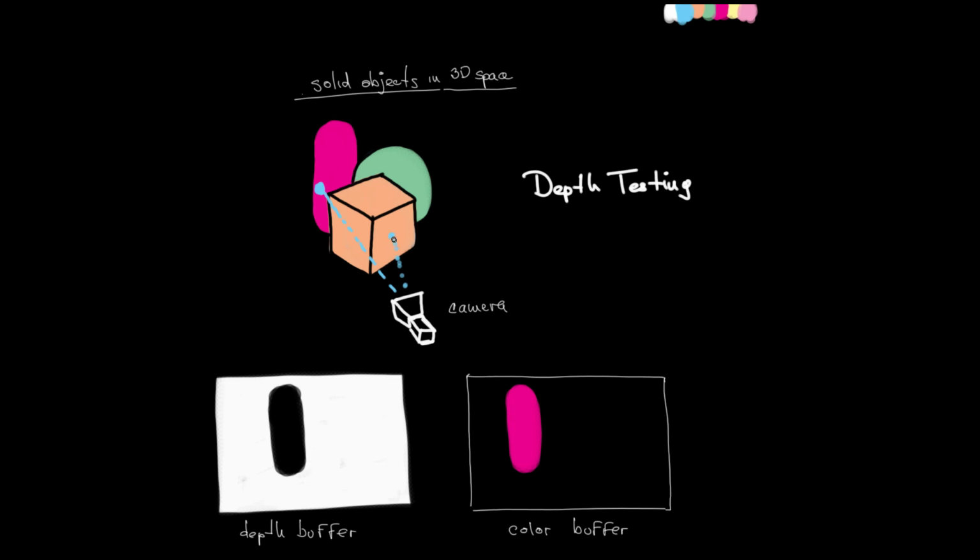With the next object, I will do the same, but since there is already something in the depth buffer, I will take the distance of the fragments of the next object and compare them with the depth buffer. Since the object and its fragments have a smaller distance, I will override the depth buffer, and I will also override the colors in the color buffer.